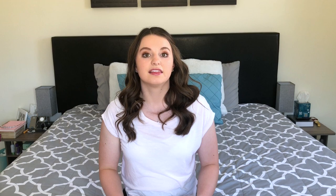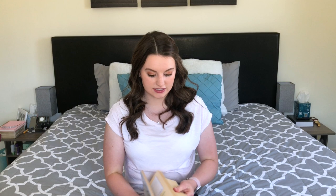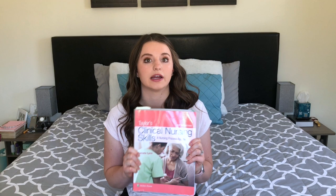The other book we had was for lab — this is the clinical nursing skills one, and I actually really like this book. I didn't use it as much as I probably should have, but it's a really good idea to take this into the lab with you during class or during open lab time when you're going in to practice those skills. It essentially has all of the skills that you're going to learn, plus extra ones you won't learn in level one. It has checklists and explanations for why we do what we do. This book is very handy. It was not required to buy, but I'm really glad I did. If this is one of your options, I would invest in it.